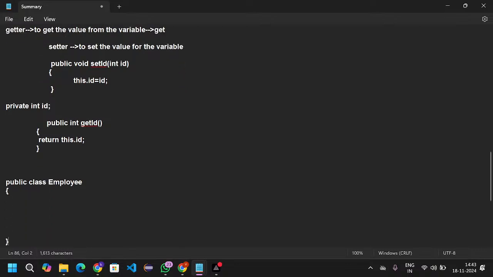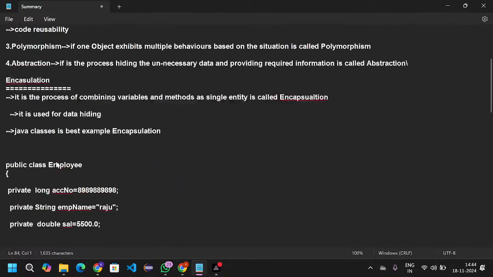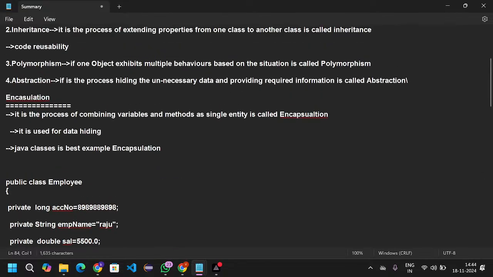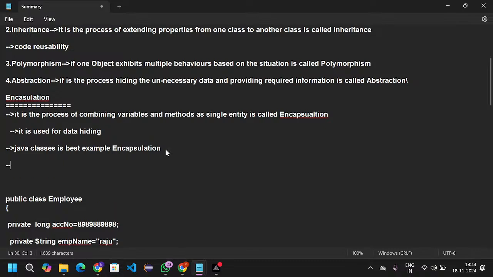And this class has a property, int id. Now what I told you: in encapsulation, every instance variable maintains two methods.